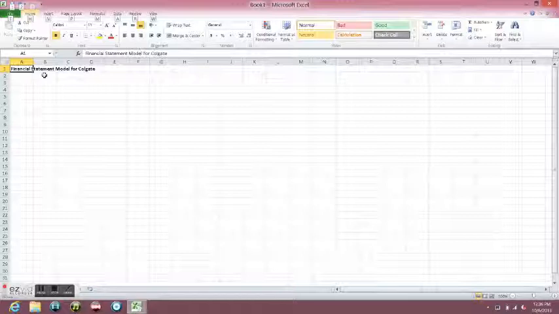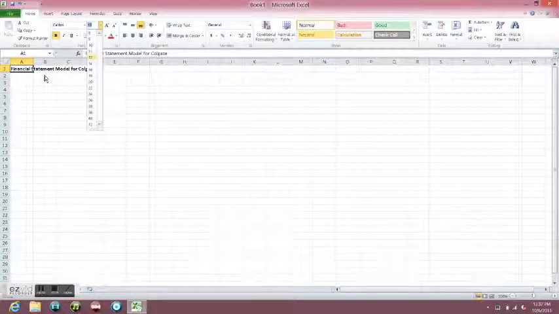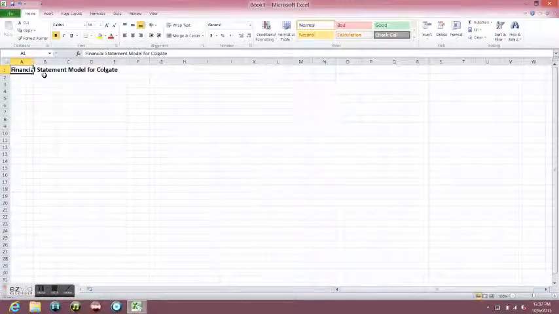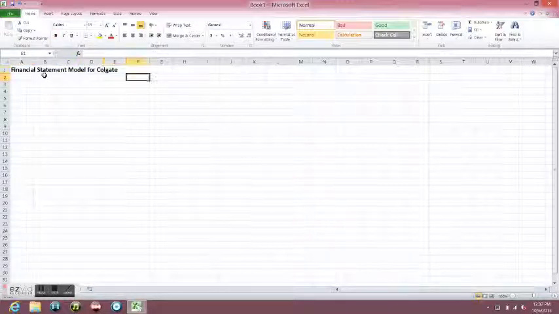Press Alt, and you see these letters at the top. If you want to change the font, we press H. That puts us in the home ribbon. You press F, and it decreases our options to these. Press S, press the drop down button, put it to 14, and there you go. So you can see having proficiency with Excel shortcuts really makes things much easier and faster.